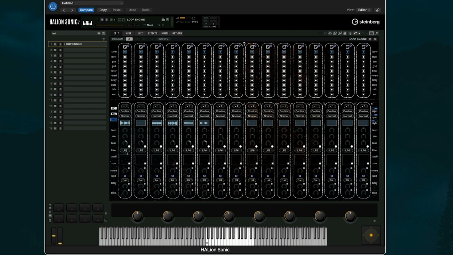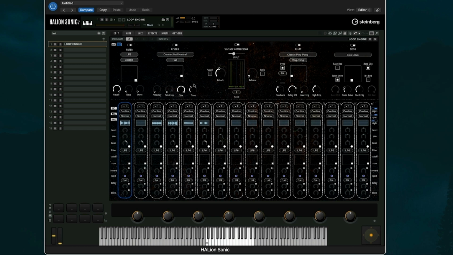Then we have our filter, which you'll also see over here. So yeah, you can find your effects over here, which you'll also see the filter, which you could choose over here. You also can affect the resonance, and the cutoff in this matrix, which is really sweet. I think that's pretty awesome. Put that back down to 0 for the resonance.